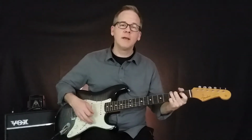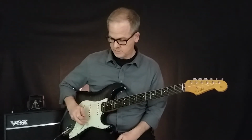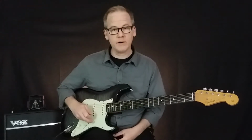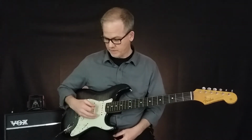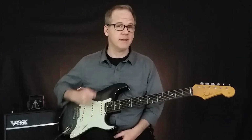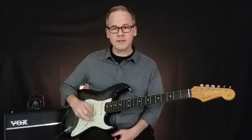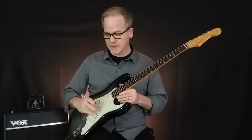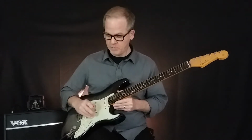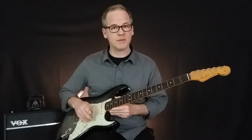If you notice, I'm allowing my ring finger and my pinky finger to be a guide for my other fingers. So I'm bracing it here and letting it move here. It helps me to find the string, and I'm not missing as much. Hopefully not too much. So if you haven't tried that and you're missing some strings, having trouble finding them, try putting your fingers on the pick guard or on the top of the guitar here.